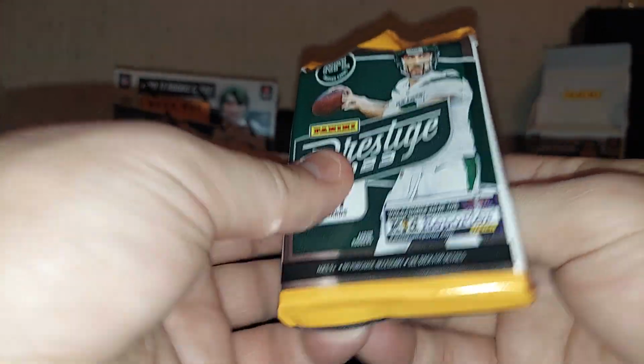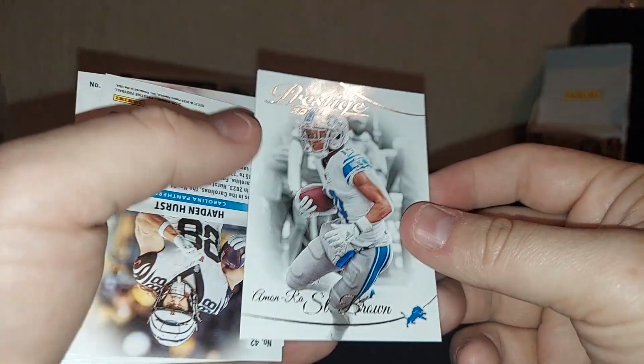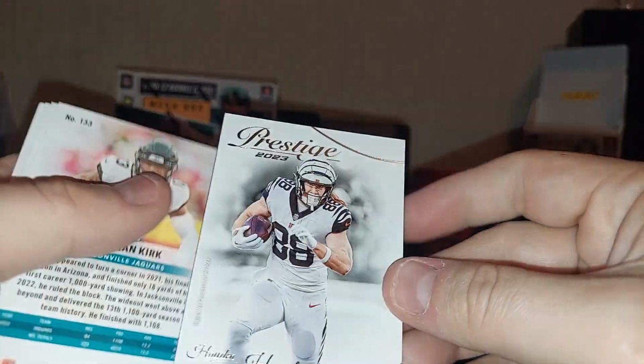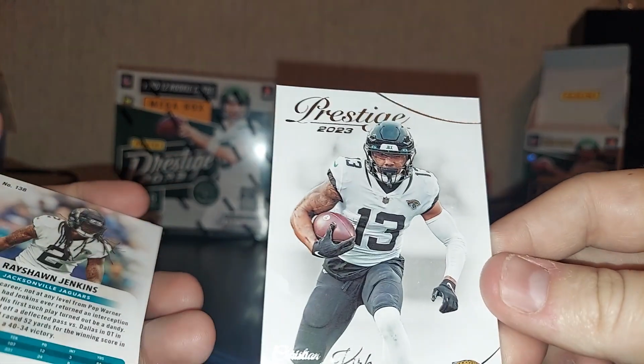Alright, so we don't want to look at the back of the cards either. So we're going to do this. Okay. Amos St. Brown for the Lions. Hayden Hurst. Jeez. I promise you I know football. Christian Kirk.